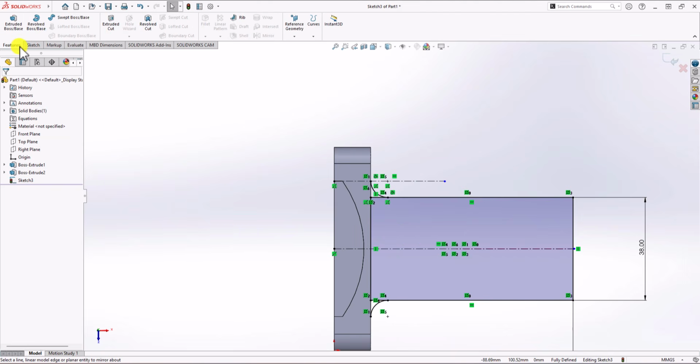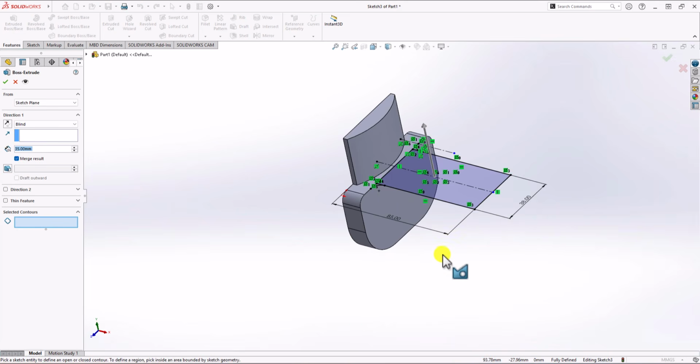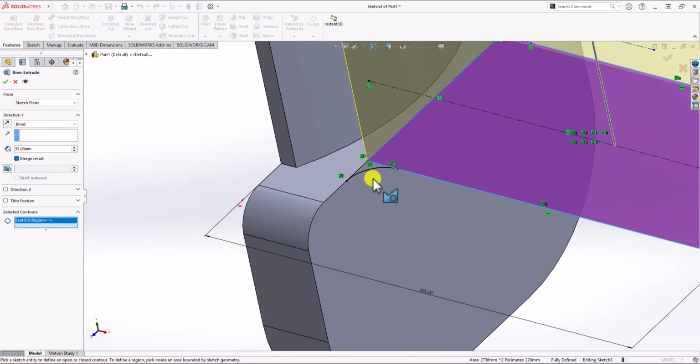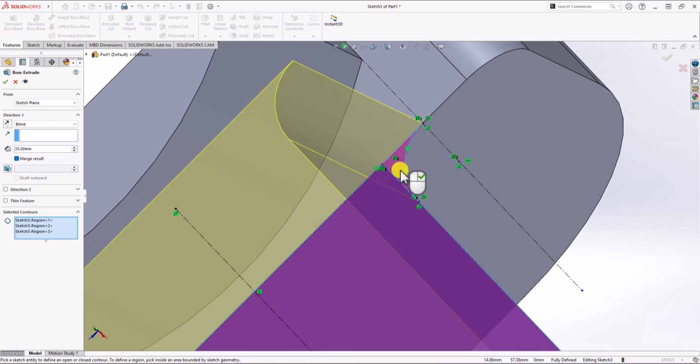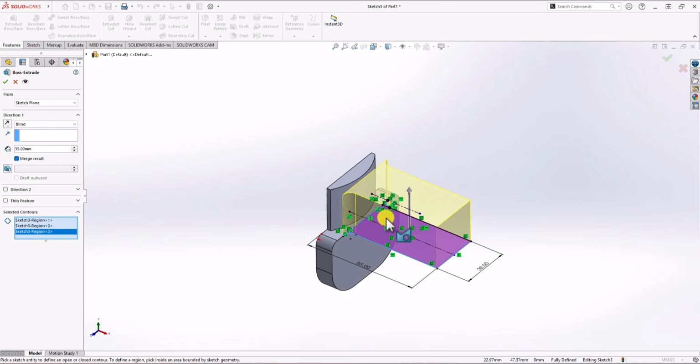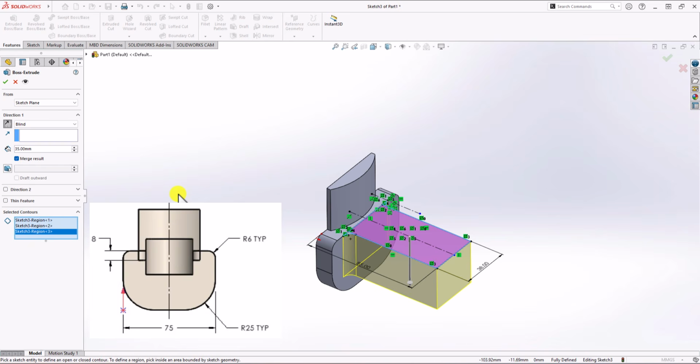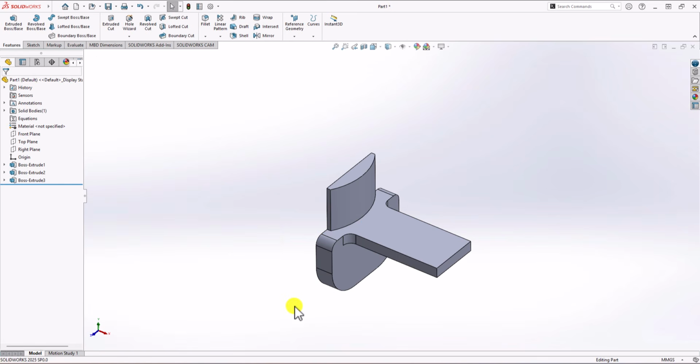So click on Feature, click on Extruded Boss, and then here I select this one, I select the fillet contour and the other fillet contour. Of course the direction is not correct, so I change the direction, and according to the right view, the thickness of this section should be 8 millimeters. So I change it to 8, I click on OK, and that's it. So this is the middle section.